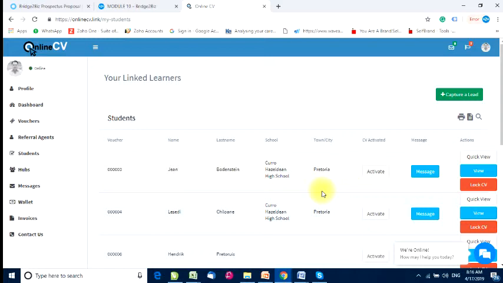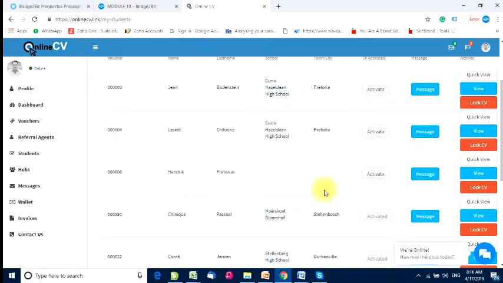The administrator or the certified partner, remember once again it's one role, is supposed to proofread a CV for the student and activate it before it gets confirmed. So when you give someone a voucher, they create the CV. At the end of the CV there's a button they push, and then we get a notification. So that's me now playing the role of administrator, and I can go into the CV, make sure everything works well, and then I can activate the CV, and only if I activate it can everybody see it.